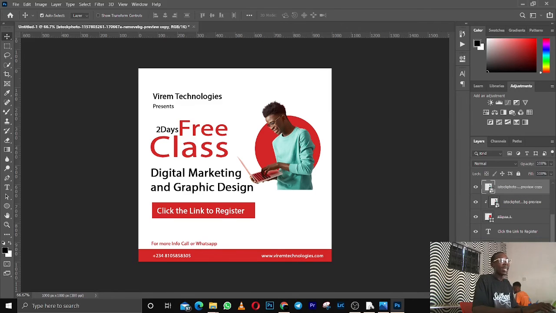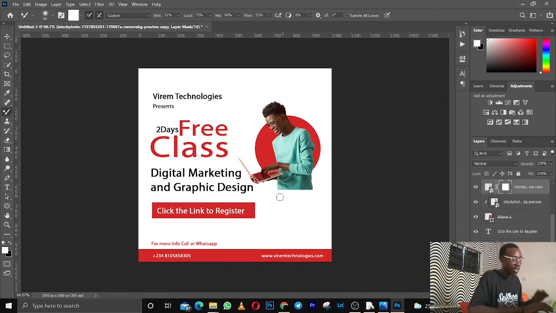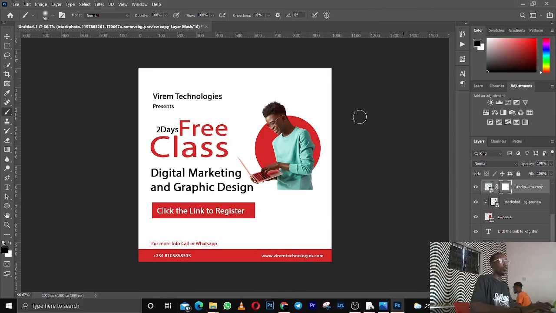Then you want to add a layer mask. In the paid class, we will dive into more tricks that you can use in Photoshop. Then you want to go to the brush. The brush tool is going to clear out. Now this is what is going to happen. When you look at this side, if the white is on top of the black, it means reveal. If the black is on top of the white, it means hide. Now I want to hide some parts of the guy. I don't want some parts to be revealed. So now I'm going to put the image, some part inside the circle and some part outside.